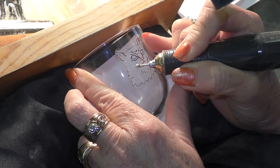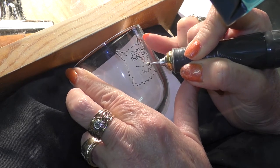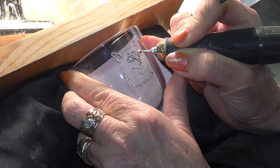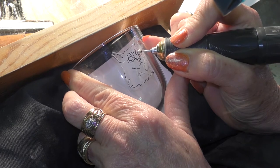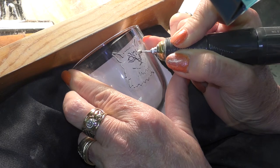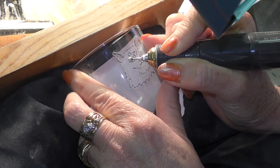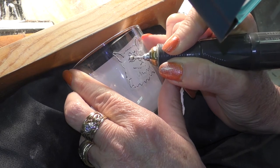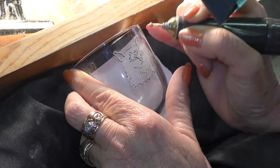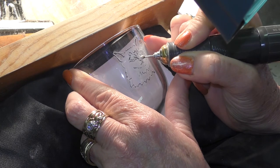That is actually real time - just the speed I put up. I will be speeding it up a little later on, but that was real time. Right in the eyes - because we're doing surface engraving I am not going very deep, but just slightly deep for these little eyeballs. I really can't emphasize enough: you don't want these eyeballs popping out when the rest of the body is flat.